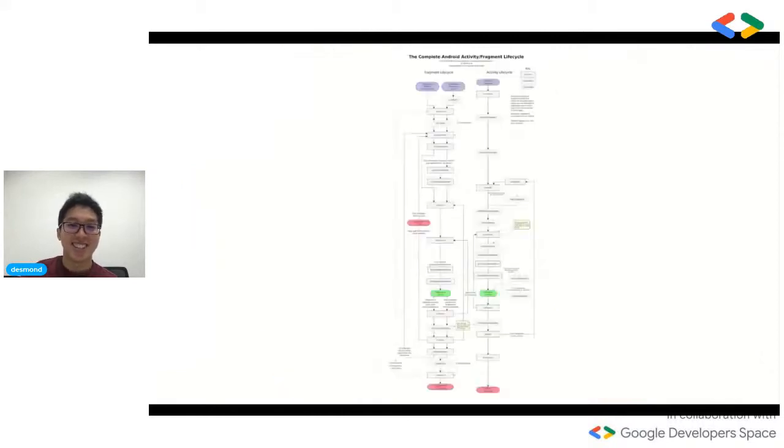And this is the complete diagram of how a fragment lifecycle can be inside an activity. So we have to handle cases such as fragments being attached or detached, and a separate lifecycle just for the views in the fragments, and worry about memory leaks. I think this is too small for you to see, but I think it's okay. I'm just showing you to give you some nightmares.